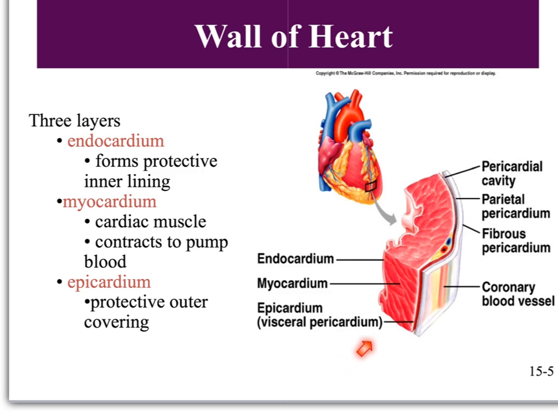So we've got a slice through the wall of the heart here, and the wall of the heart is made of 3 layers of cardium tissue. The innermost layer right here, the endocardium, is a connective tissue layer. And then we have the myocardium, which is actual cardiac muscle tissue, which is responsible for the contractions, or the beating, of the heart. And then sitting right on the outside of that heart muscle is the epicardium, which is also called the visceral pericardium.